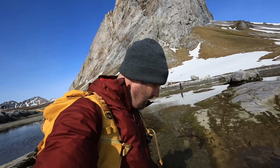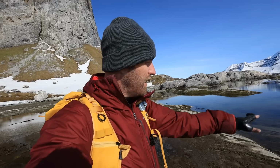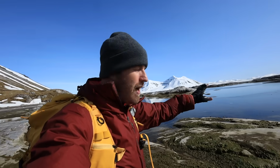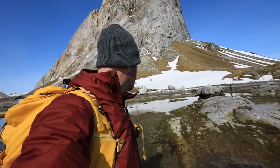So I'm out in the water and it's really slippery on these rocks, but I'm just trying to get among the rocks and using the rocks as kind of like a foreground frame, and then the reflections in the midground, and then the mountains as the background. There's nothing happening in the sky but blue, so I'm almost just trying to get rid of that. The mountains, in a weird way, aren't my subject, they're my background. So that's kind of what I'm looking for, and I'm just gonna keep walking through the water here and trying to find more compositions.